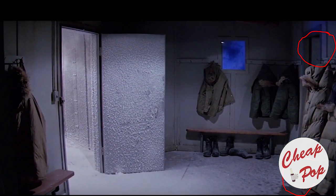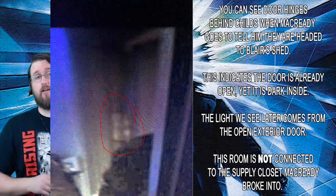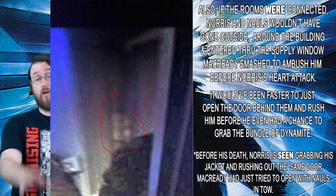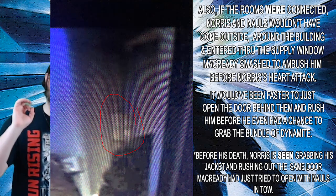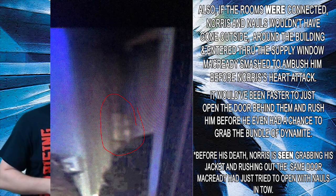Let's go back to that floor plan — it does not lay out the way we're told it does. The open door on the right before Childs' room? That's the storage closet McCready broke through, and you don't see it because Childs chopped the door down. There is no door. As for the open door behind him — while we don't know what that room is, if you go back and look, that's McCready trying to get into that room, and it's dark — no light in there. Door hinges, right there. The door was open the whole time. That room does not connect with Childs' room. It is trying to lead us to believe Childs has been turned because that feeds into the paranoia at the end of the film.